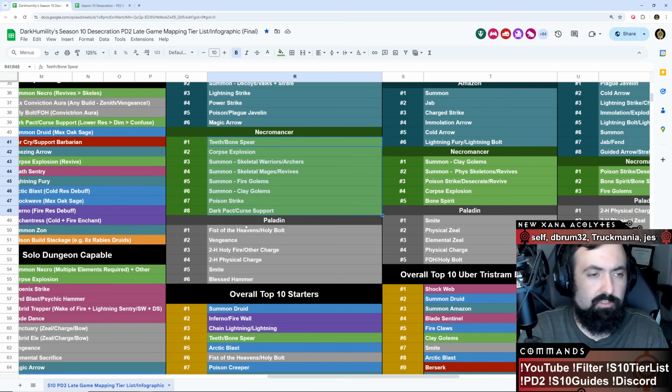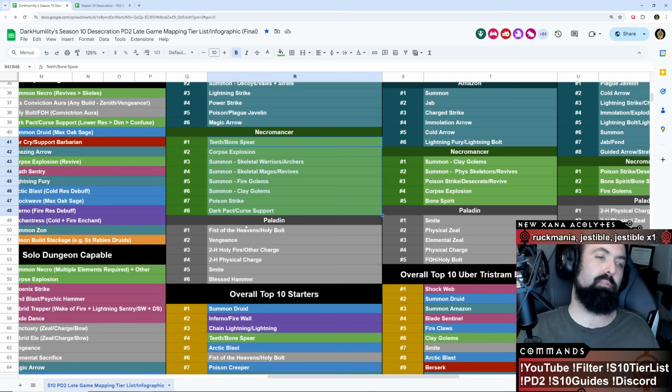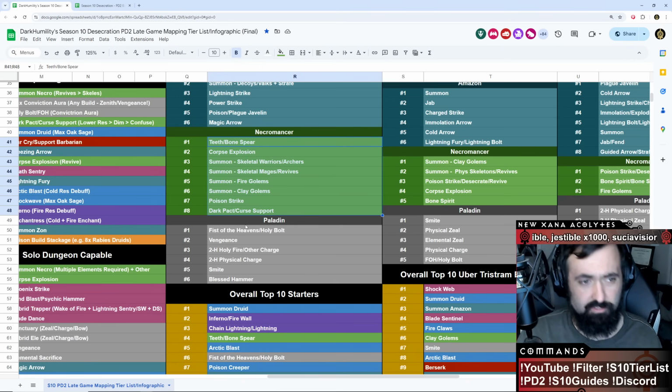All right, Necromancer. I low-key think that, especially with the Bone Spear change, Teeth Bone Spear is probably the strongest starter on the Necromancer, period.